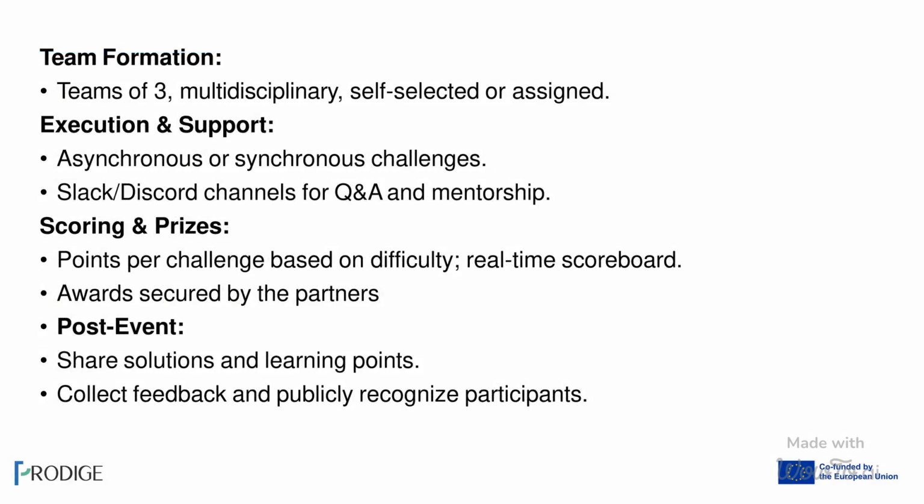Teams are formed with 3 members each, either self-selected or assigned, ensuring a multidisciplinary mix to maximize collaboration. During the event, challenges can be tackled synchronously or asynchronously, with dedicated Slack or Discord channels for quick Q&A and mentorship support. Scoring is based on challenge difficulty, tracked via a real-time scoreboard, and prizes are provided by corporate partners. After the event, solutions and key learning points are shared, feedback is collected, and participants are publicly recognized for their efforts, reinforcing achievement and motivation.